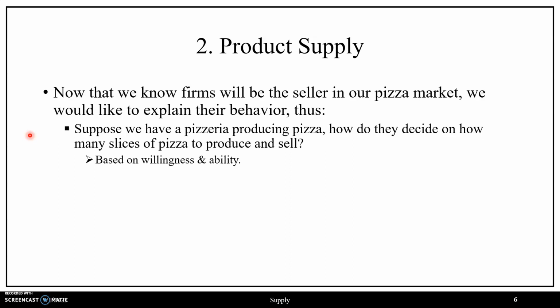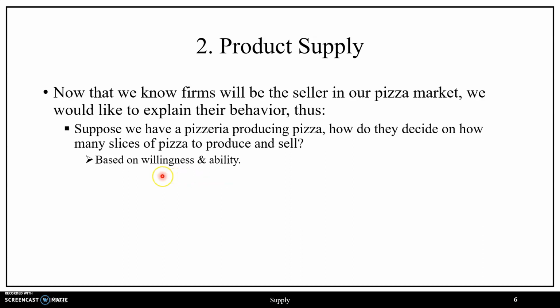Well, similar to what we saw with consumers and demand, our answer is going to lie in willingness and ability, where in this case, ability is going to stem from this pizzeria has a finite amount of factors of production and technology available, in that there's only so much land they have to work with. The location of their pizzeria has a limited size as well. They only have so many ingredients to produce pizzas with. They have a limited amount of ovens and space in those ovens as well, and their staff size is limited in size as well. So there's only so many pizza slices they can make with all these different factors.